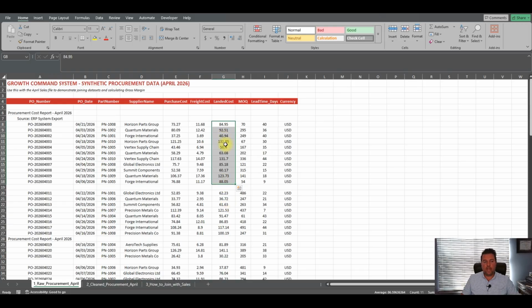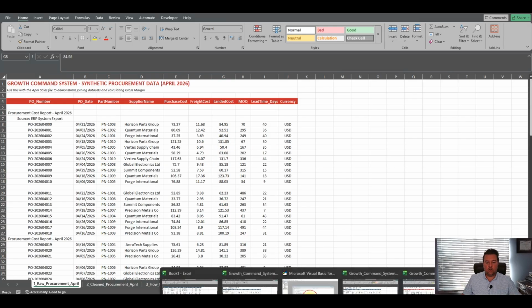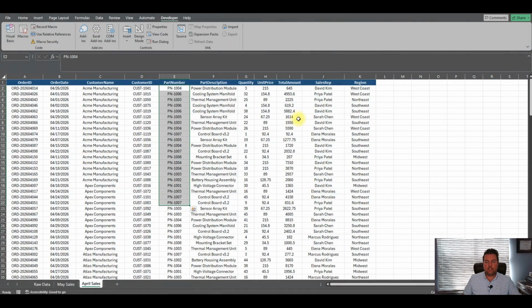Okay, so now once you have landed cost combined with sales, you can do things like margin analysis, gross profit analysis. You can see maybe some parts you're actually negative margin on. I've seen that. What happened over time is the supplier raised their costs, and the system never flagged it because they weren't connected.